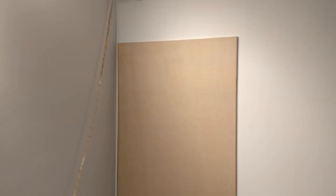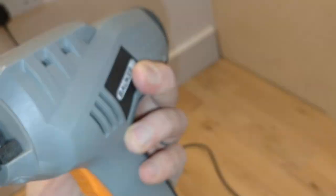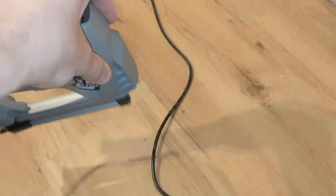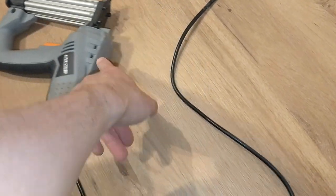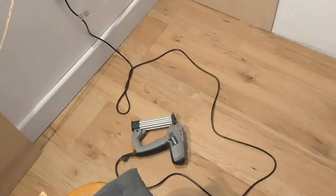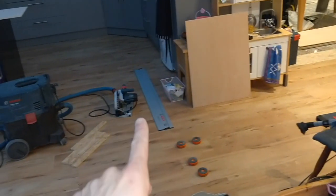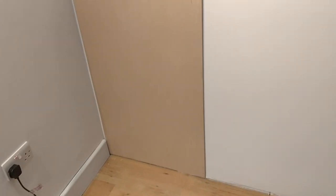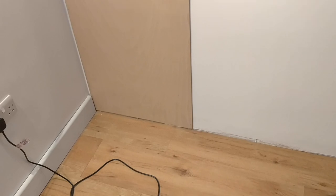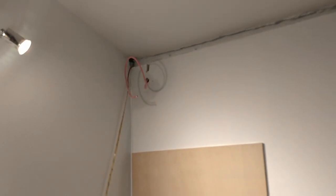That's the first one done and on. I had to get the crappy nailer out — I'm not going to show the brand name for long because I don't want to get sued, but it's really not great. It was about 30 quid from Tool Station or Screwfix. It was cheap and you get what you pay for. But I didn't have the budget for a more expensive one — I saved that money on the track saw, and I'd make that trade every day of the week. So that's the first one on; I just need to put the next one up, drill the hole and carry on.